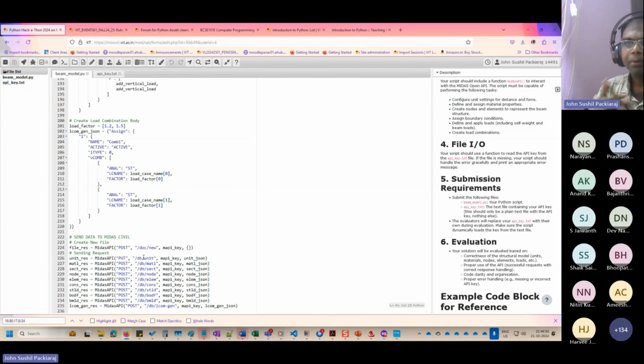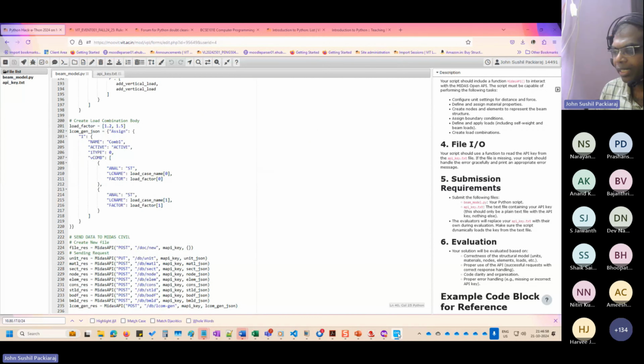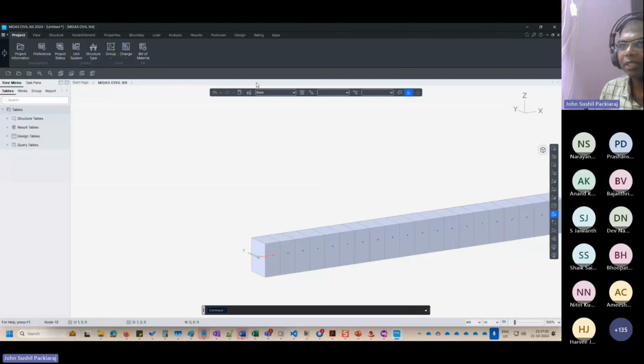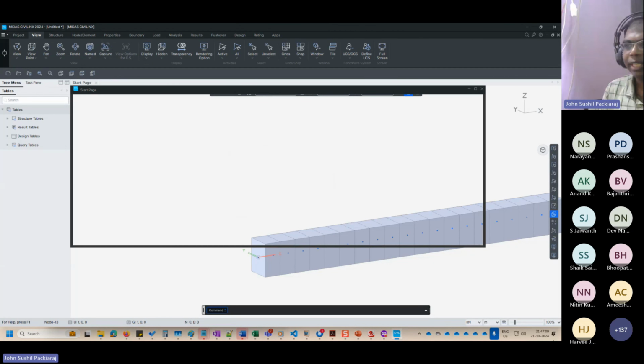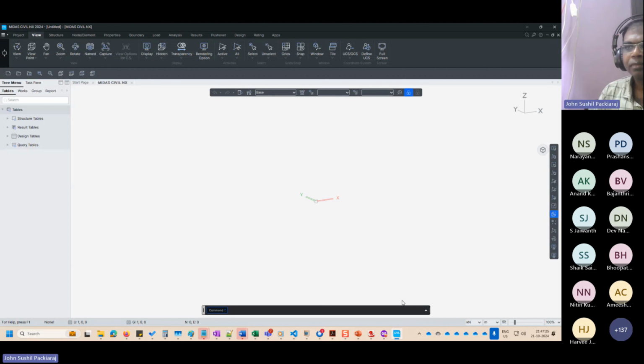Now, when I run this code, essentially this beam is expected to be generated. Let's start with a new project. I just gave control in at this time. So a new project opens. The old project is getting closed. Just give it a minute. Right, so now the project is here.